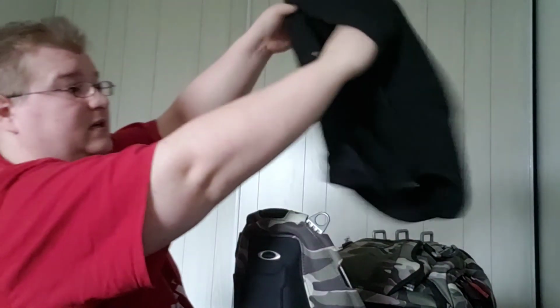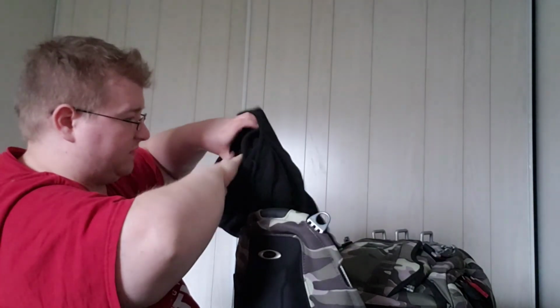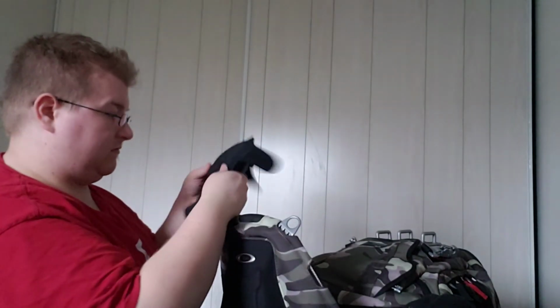This is a neck gaiter hood type thing. It's a mess right now, honestly. I don't know how to get it back to the way it's supposed to be, but it is in not so good a shape right now. Oh, I think there we go. So yeah, it's just like a hood, like an external hood. Like if you were wearing some good gear that doesn't have a hood on it, you want to quickly add a hood, you could add a hood. If you would, you could. Maybe you should add a hood. Dr. Seuss stuff.